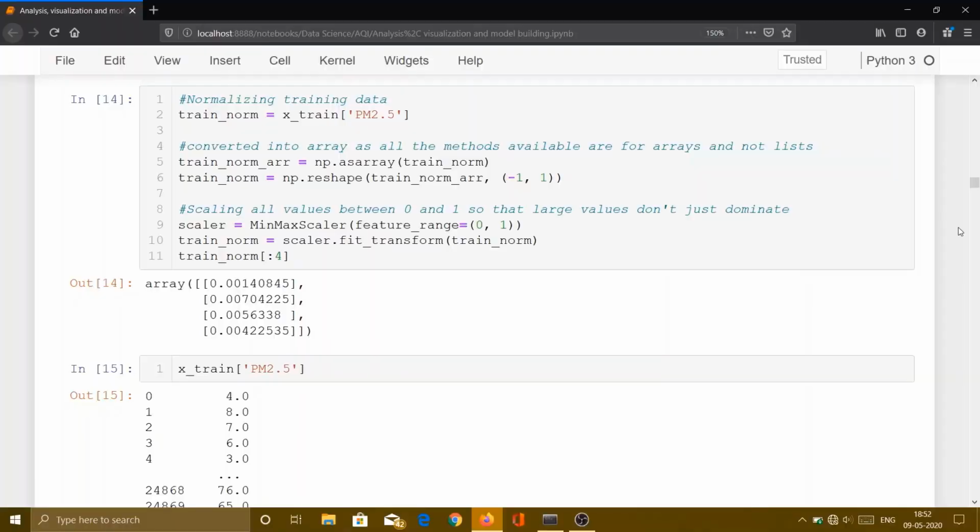Hello everyone, welcome to the second part of the project, Air Quality Index Prediction using LSTM neural networks. In the first part of this video, which I had uploaded recently, we discussed importing the required libraries, reading in the dataset or the CSV file, and then understanding the statistical distribution of values in each of the columns using various statistical methods available in pandas. And we also removed all the null values, and we also divided 20% as the testing set and 80% as the training set. I highly recommend that you watch the first part because it will be easier for you to understand if you follow a project from the start.